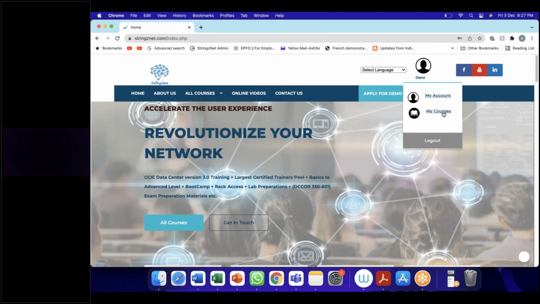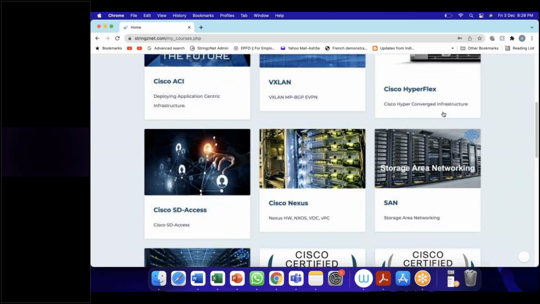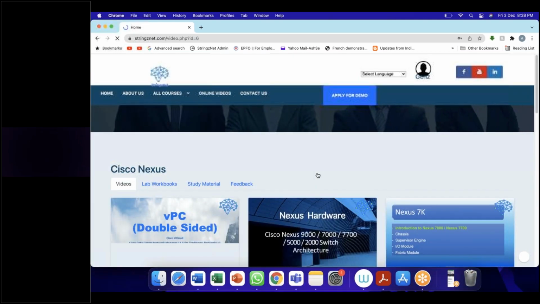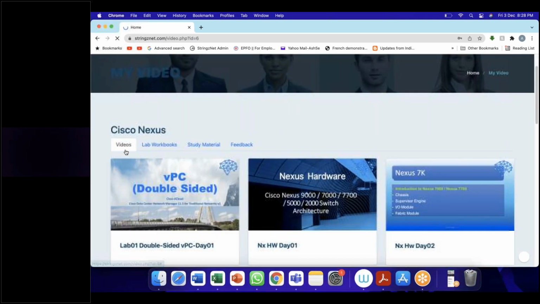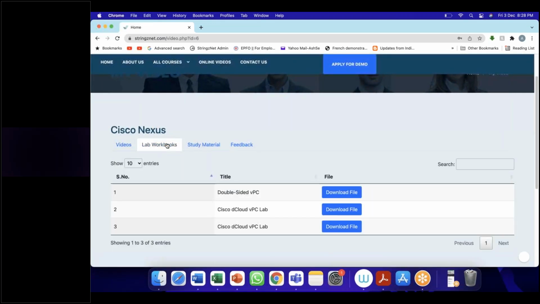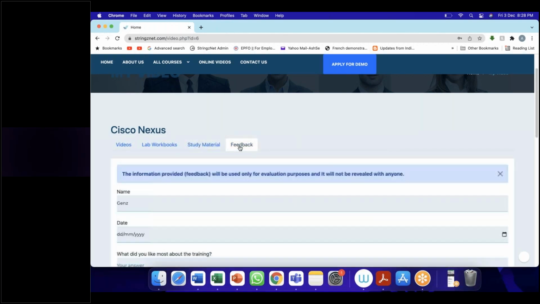Then under my courses, once we go ahead with a module, we will keep on assigning it to you, for example, Nexus, wherein you will get to see all the videos, the lab workbooks, which keep on increasing in number, for double-sided VPC, and the study material in the form of PDF, whatever you require basically. And we always appreciate your feedback.